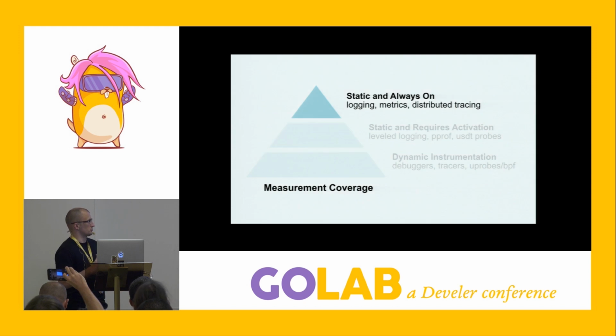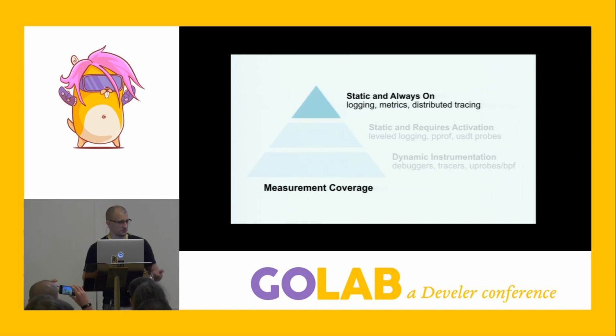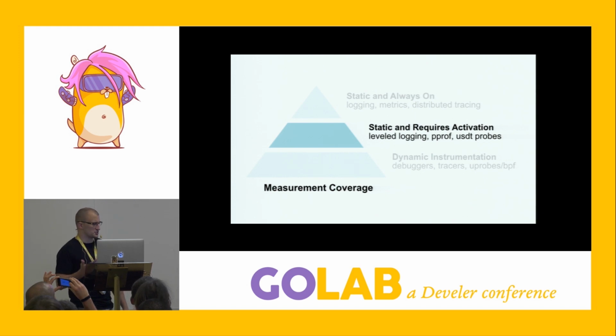As a result, you can't really instrument every aspect of your system because that would incur too high of a performance penalty. So you have to be selective where you add this instrumentation. A layer below that is static instrumentation that you can add to your programs in advance, but it requires some form of activation. A good example of this is level logging. Some level loggers can dynamically reconfigure to have more granular logs at runtime. So that's an example of being able to dynamically reconfigure some static instrumentation.